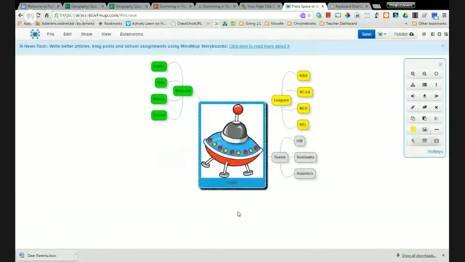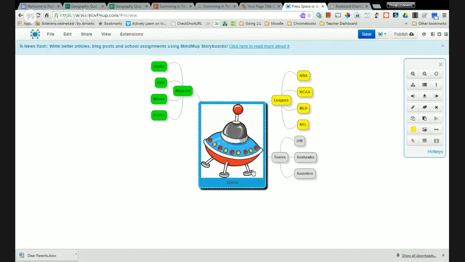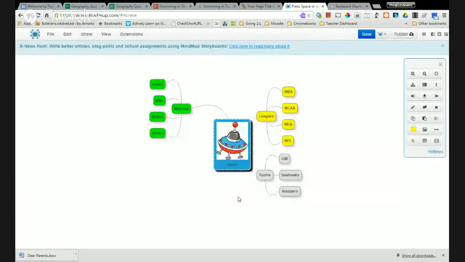But you can see that I can add an image in there, and I can resize that image as well. I always have a hard time remembering where that is, but there it is. So we could say I only want this to be 125 by 125 pixels. So you can teach kids a little math in there too. So we can have pictures.